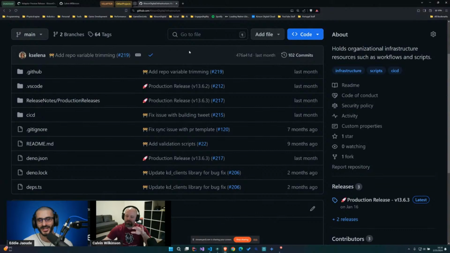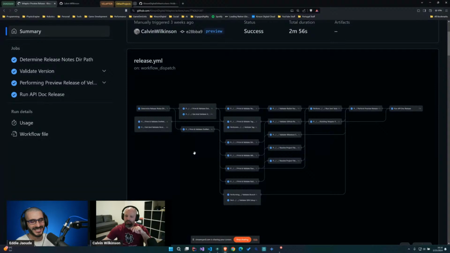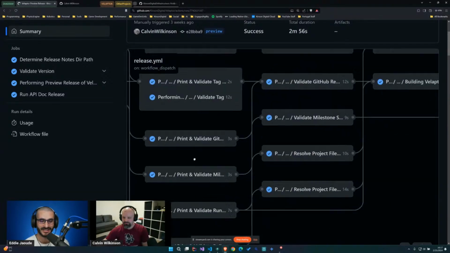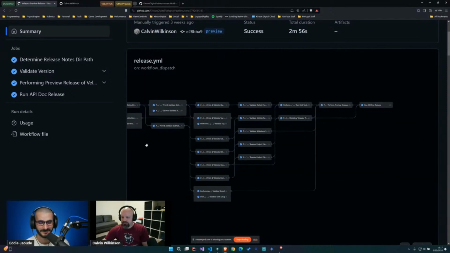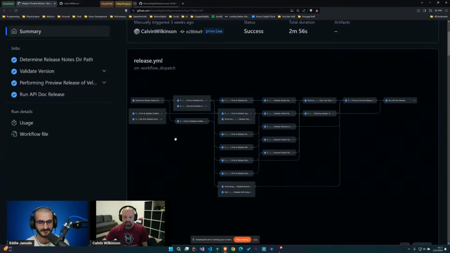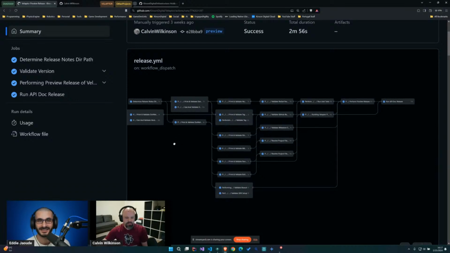I think you should show us your diagram again, just for those people who have just joined. Yeah, this is Calvin's GitHub Action workflow, which I think is impressive. For those of you who weren't here at the beginning, I did say that when I get 2 boxes, I'm really happy, and I think that this has got like a matrix dimensions of boxes, which is pretty cool. Yeah, to be honest, I didn't intend for this to happen. As I was building it out, it just became this way, which is what happens a lot of the time when you do CI/CD.